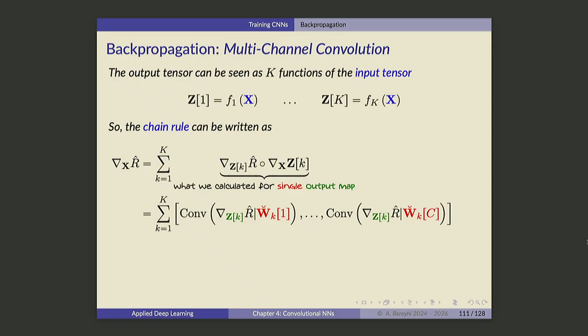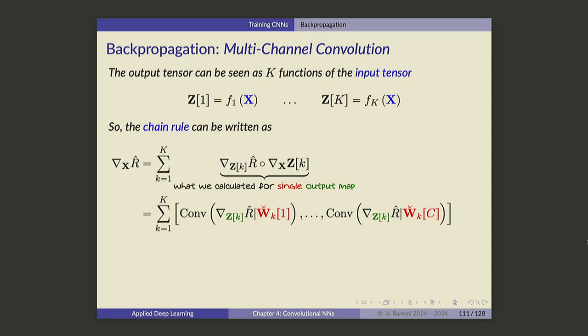Everybody's cool, yes? So you essentially do that operation that we did before for every single map, and then you sum them up, right? That makes sense, right? That's going to get you from one map into C channel input. You have K different of them. You add them up, right?